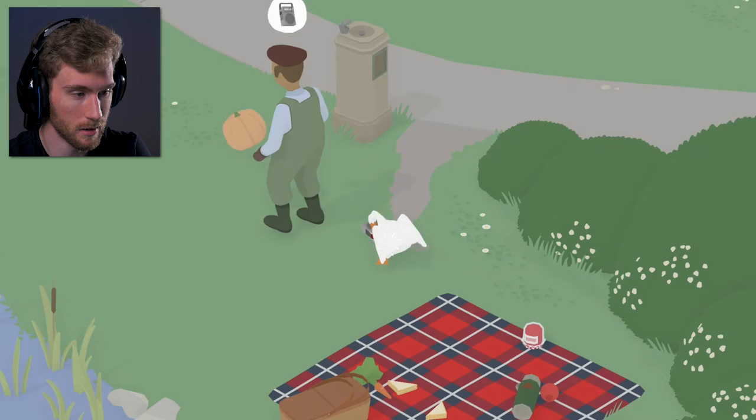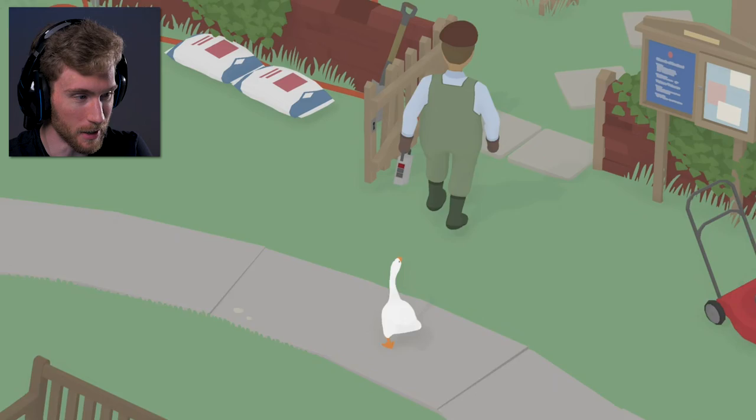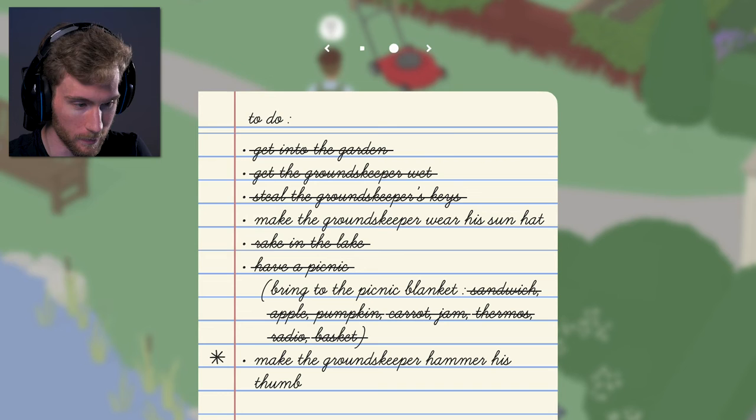Let go! Okay, so the pumpkin's on the blanket. Now all we need is to get the damn radio. I think we did it. This gardener didn't know what hit him. There we go, have a picnic done. Now we just gotta get you to wear that stupid hat. A new to-do list item. Make the groundskeeper hammer his thumb. That's very specific and actually kind of mean.